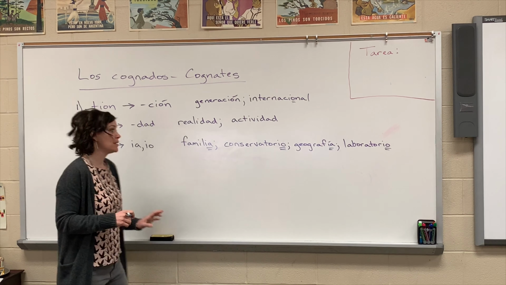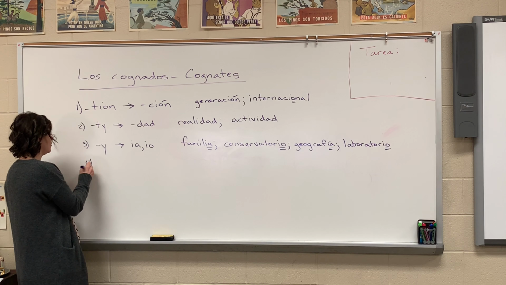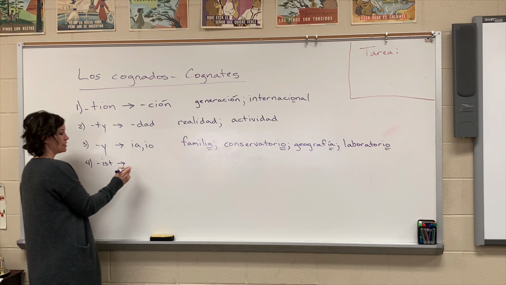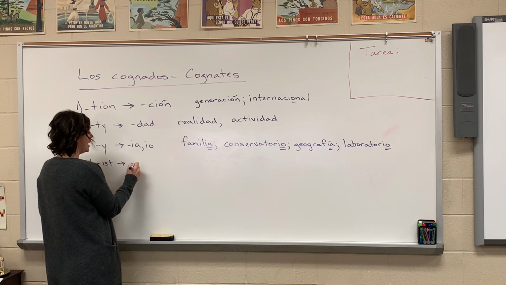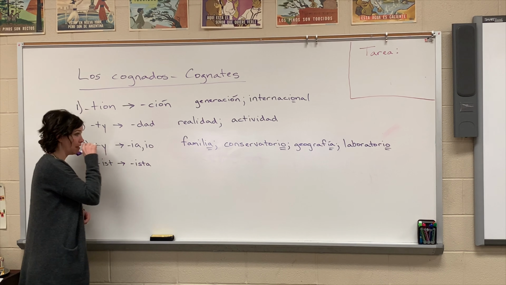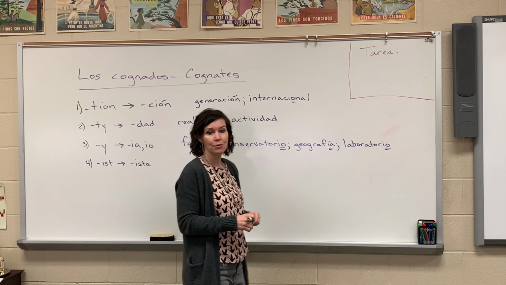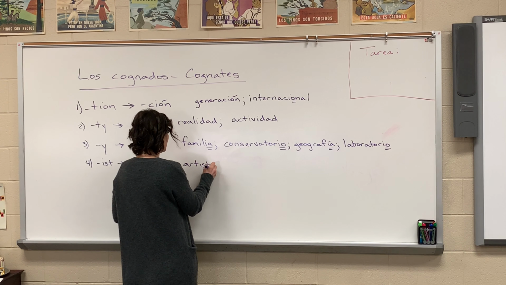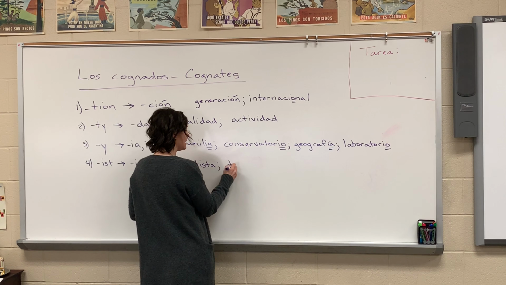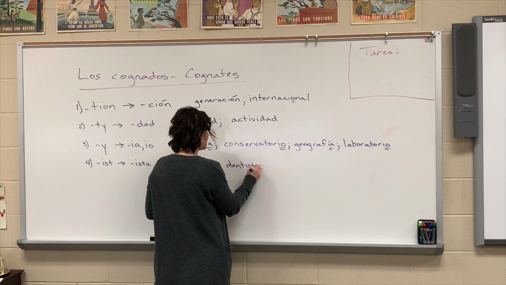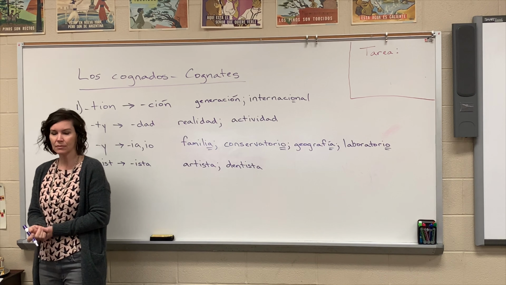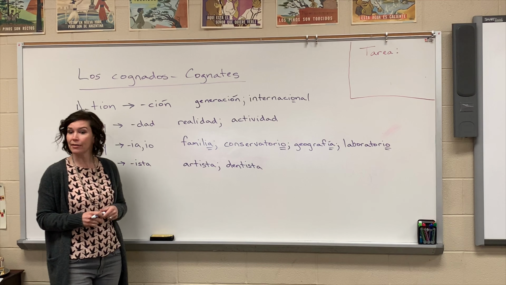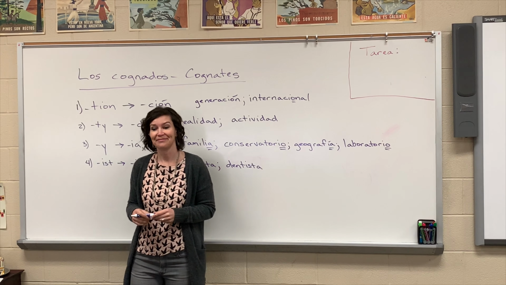Okay, the next cognate rule I want to point out is anything that ends in IST in English is going to end in ISTA in Spanish. Some examples are artist would be artista. Dentist would be dentista. You see how that works? So that's one of your cognate rules, is just if it ends in an IST, you just put an A on the end. Artista, dentista.